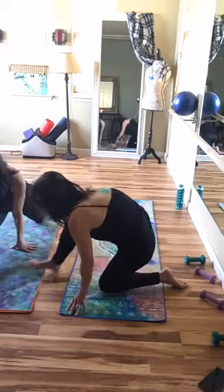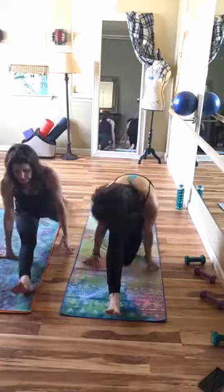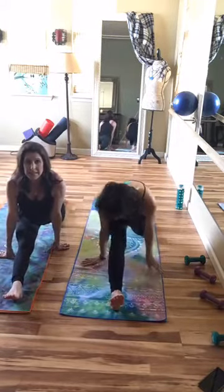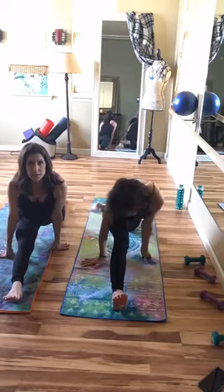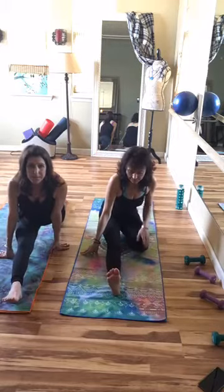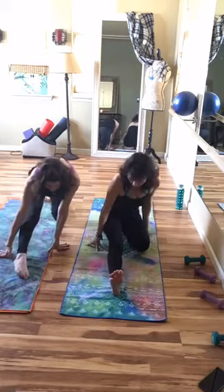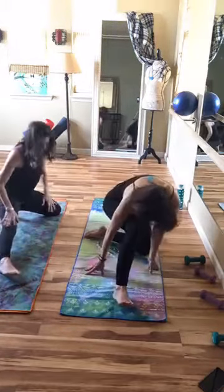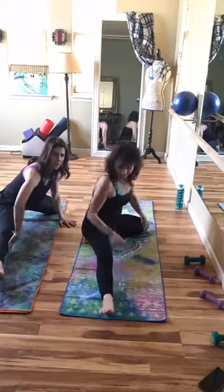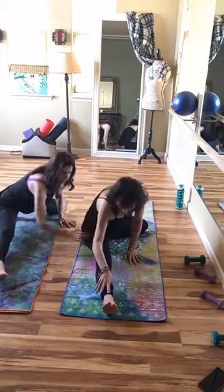Okay, so after that stretch, you're gonna bring that foot as far forward as you can, and get to as much of a split as you can. This is your work, this is your body. Treat it the way you want to. Don't try to get down further than you really can, okay? And you're gonna bring that heel back up. And you're going to kind of twist your right leg behind you, and you're just going to do a stretch here. Now you're stretching your inner thigh. There you go. You feel it on your inner thigh?